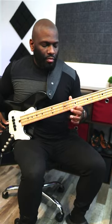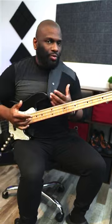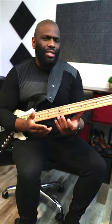And I guess the goal to this style is really to channel your inner singer and to make it sound like a human voice to be able to execute this style and to give it that feel. So that sliding movement is super imperative to have and to execute each note, especially when you're sliding across the strings like that. So I guess I'm showing more of the concept than the actual lick, but the lick goes like this.